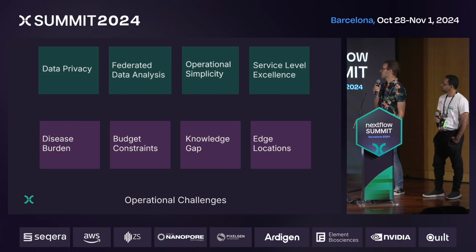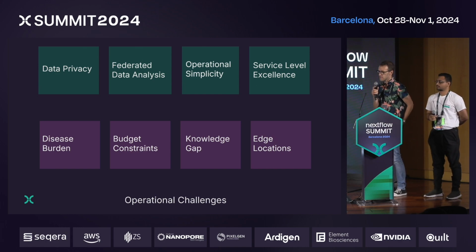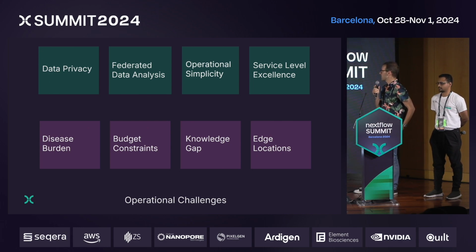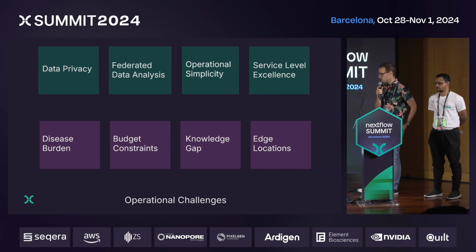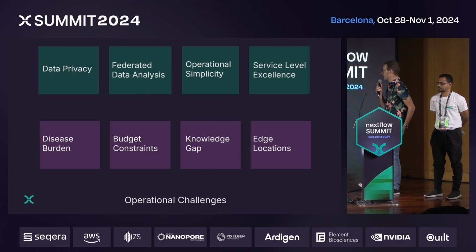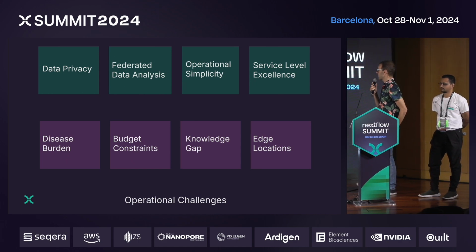So to get started, the different challenges that we came across in our context. First one, since we're in a clinical context, data privacy is very important. And every institution seems to have a little bit different interpretation on how to handle that. Unfortunately, my hospital has the interpretation that on-prem is the only permissible way to run your workflows, which was a little bit difficult. So we've always been stuck with working with on-prem solutions.